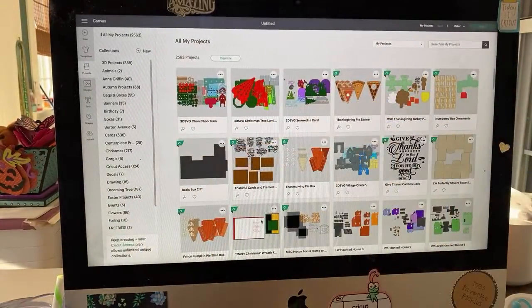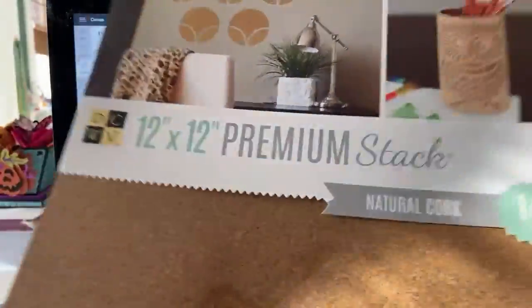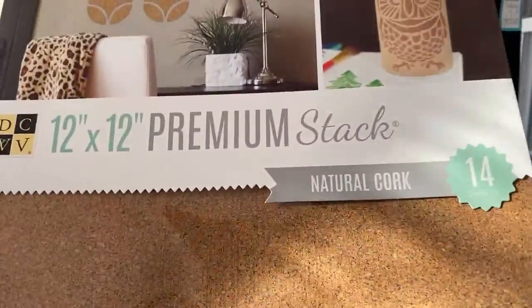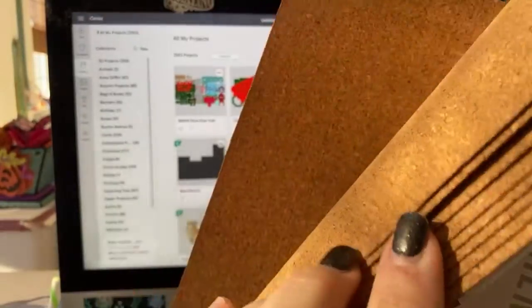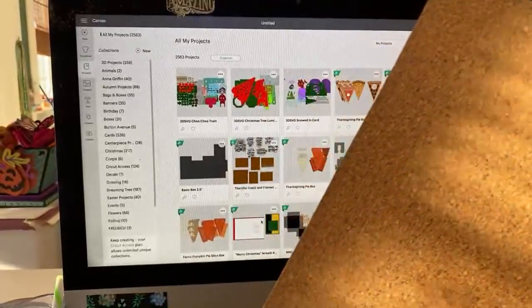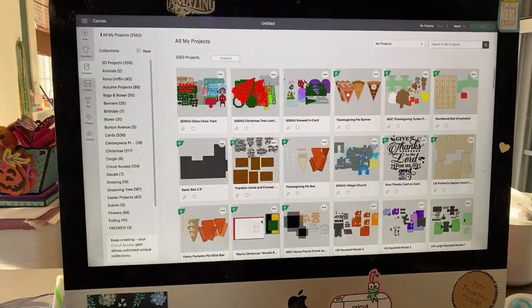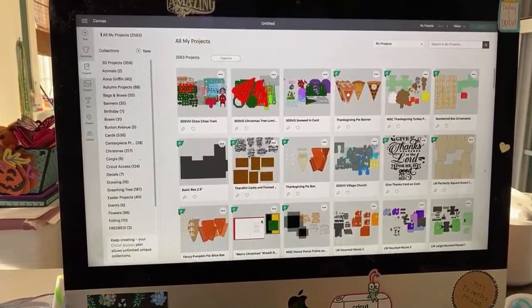Okay. And then I also, on a whim, purchased this, which is from Die Cuts with a View. It's a premium stack of cork, natural cork, 14 sheets. But I probably wouldn't recommend this, and I'll tell you why. It is very thin. I'm holding it so it stands up. It's very thin, and when I went to apply the HTV to it, it sort of ripped, which was kind of a bummer. All right. So we're going to talk about cutting this, and then we're going to put in not infusible ink. We're going to put some HTV on it.